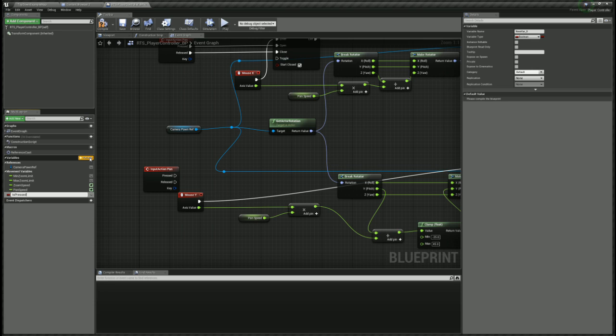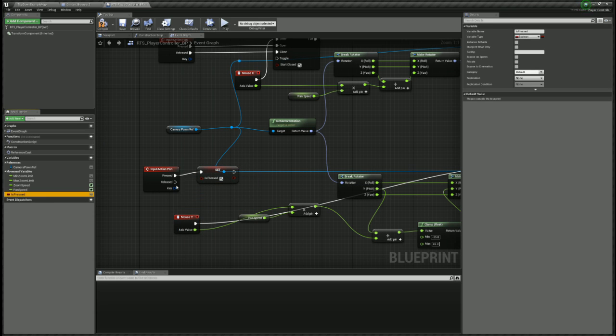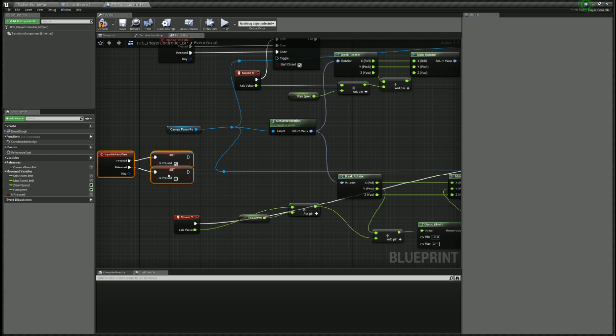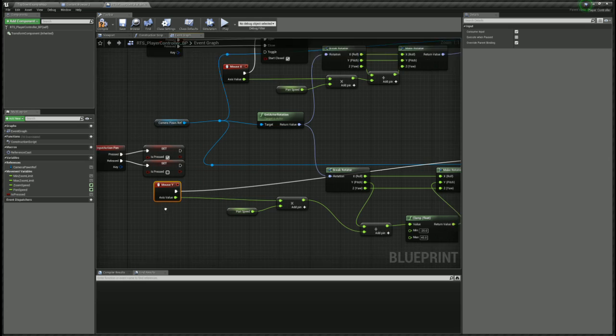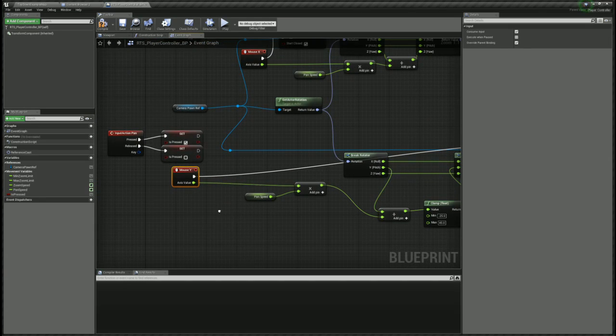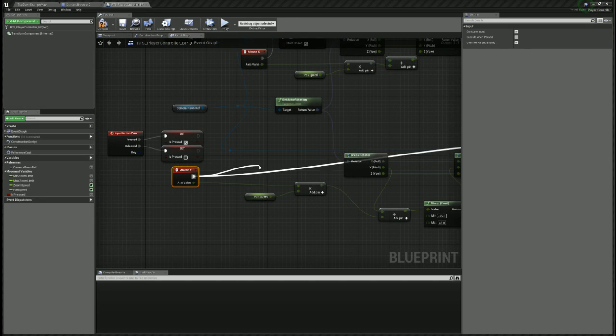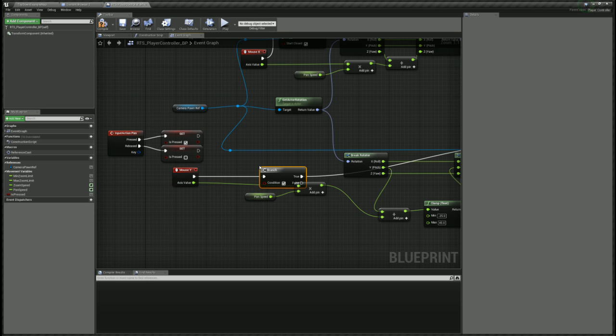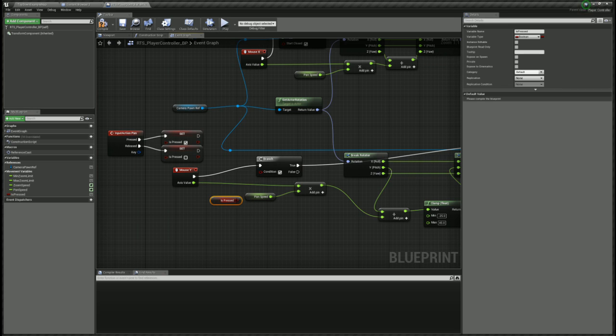We'll do is pressed. And we're going to just drag it and set it. So is pressed is set, and is pressed is not set. If you can hear a weird sort of whirring sound in the background, that is just my computer having a heart attack on me. So off of here, we're going to drag out a branch, which is nicely plugged into the true, and we're going to drag is pressed.